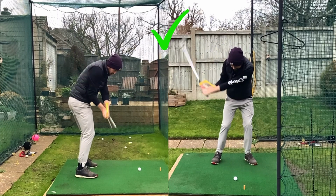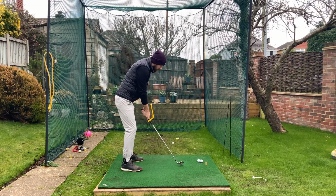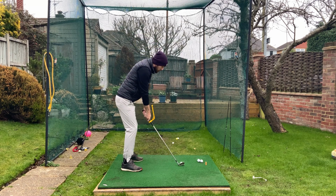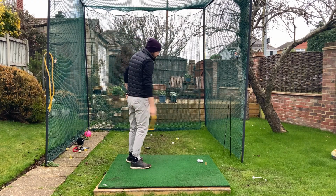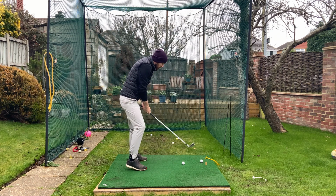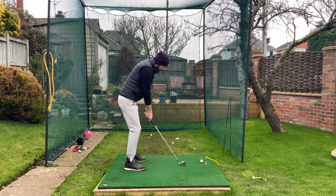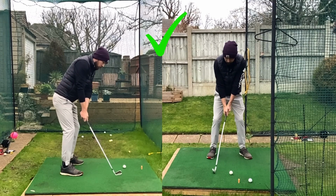So like any training aid, work on it quite a bit, hit quite a good few shots with it. So let's say this is out of a set of 10 balls, I've hit 8 already. This is my 8th ball, for example. There we go. Chuck it away. And then we hit one feeling like we're still doing it. That's how we get these feels with training aids into our golf swing. There we go, nice. That's how we do that there.